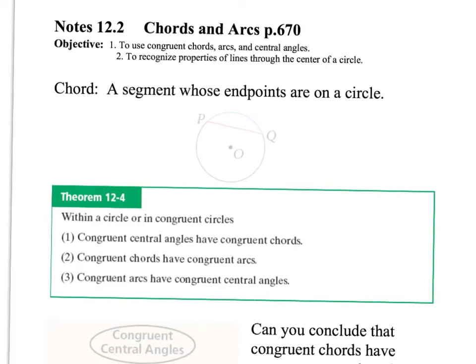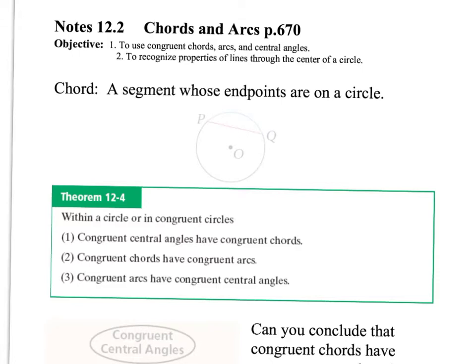Alright, so these are your 12.2 notes. There's going to be some basic information that you're going to have to keep in mind. There's not so much formulas involved in this lesson like there will be coming up, but there are still pieces of information from the theorems that you have to know so that you can take a picture that has no numbers or only has one number and you can fill in a bunch of other information. So these are all things that you're going to have to memorize.